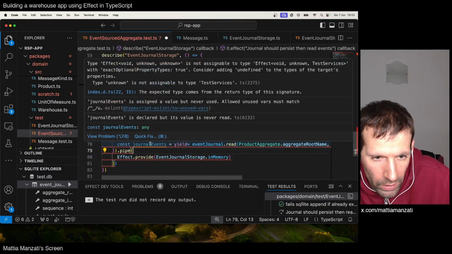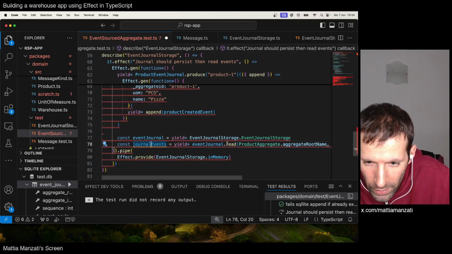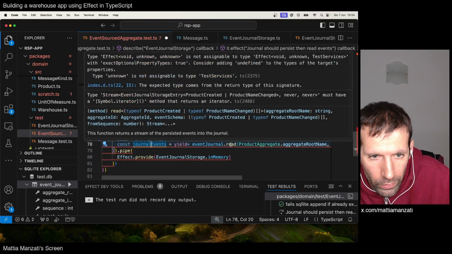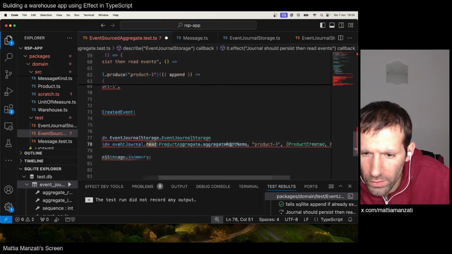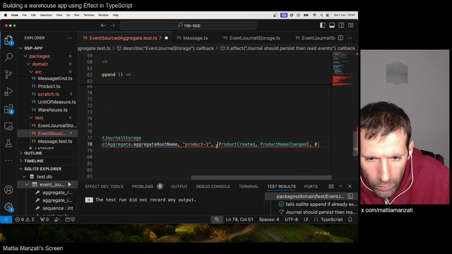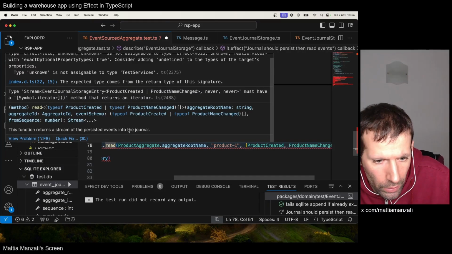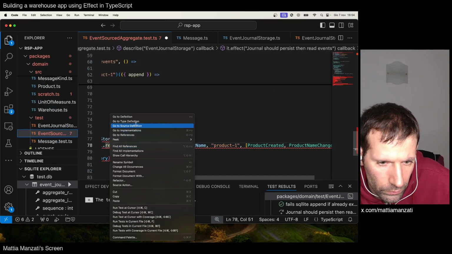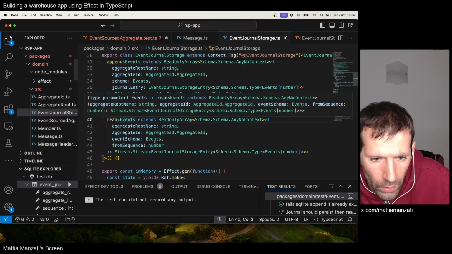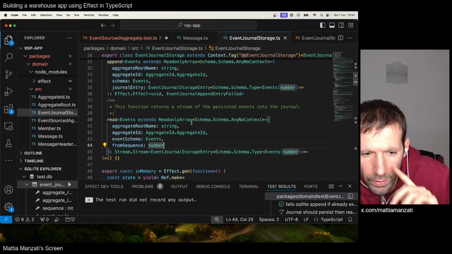Okay, that is a stream of journal events, ideally, if I remember correctly. Yeah. Void is not assignable. Did I forget to pass in something? Let me check. Read: aggregate name, aggregate ID, which is a string, the event schema, and from sequence.